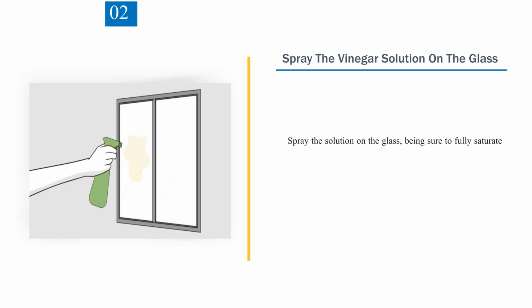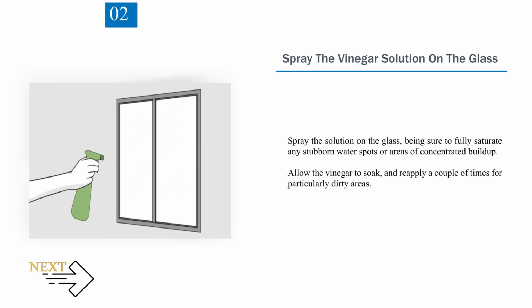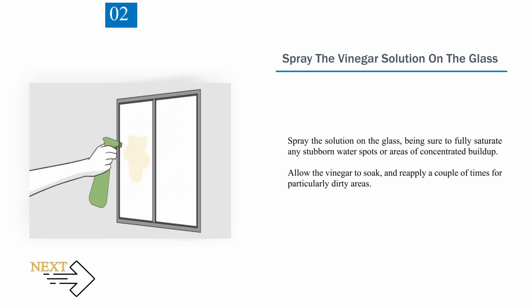Number 2. Spray the vinegar solution on the glass. Spray the solution on the glass, being sure to fully saturate any stubborn water spots or areas of concentrated buildup. Allow the vinegar to soak, and reapply a couple of times for particularly dirty areas.